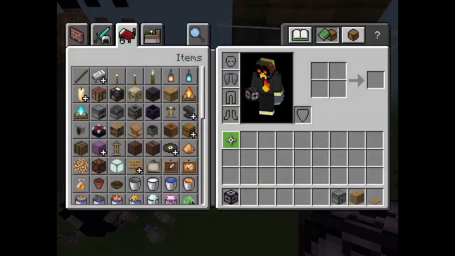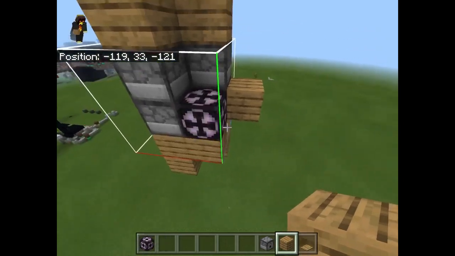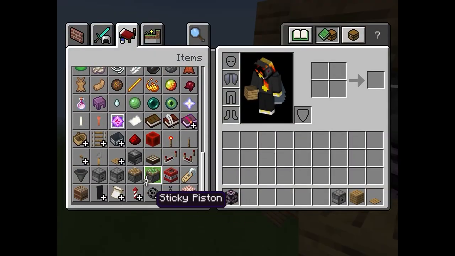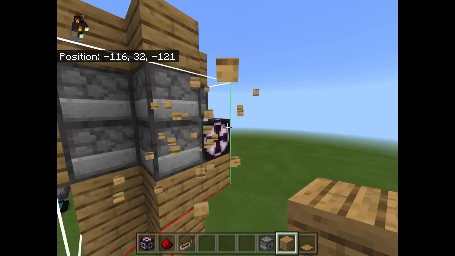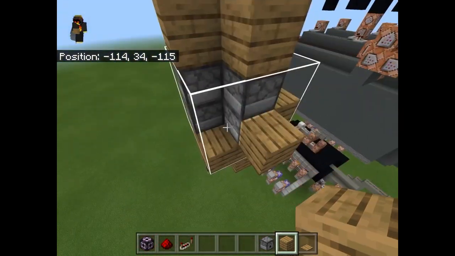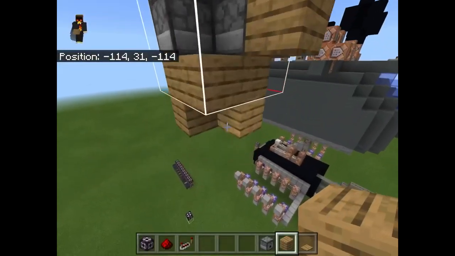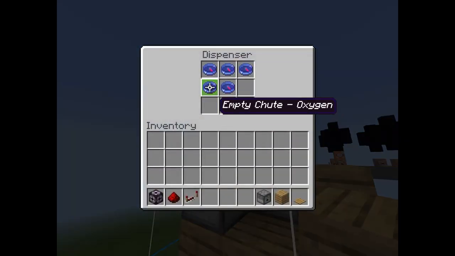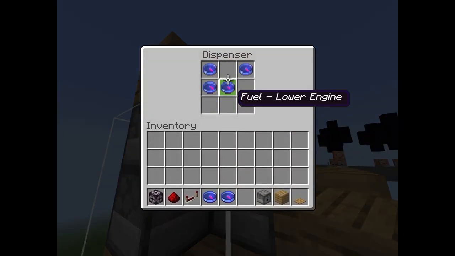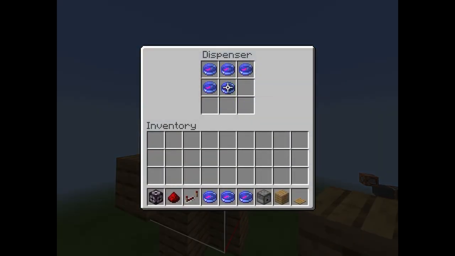Okay, now what we're going to do is get some repeaters, and some redstone dust as well. Alright, so we're going to place one repeater in all of these. Oh, there's only one in here. Wait, what? Huh. It's a bit funny. I guess I'll just share some of the love with this one that I missed somehow. Which is very strange.